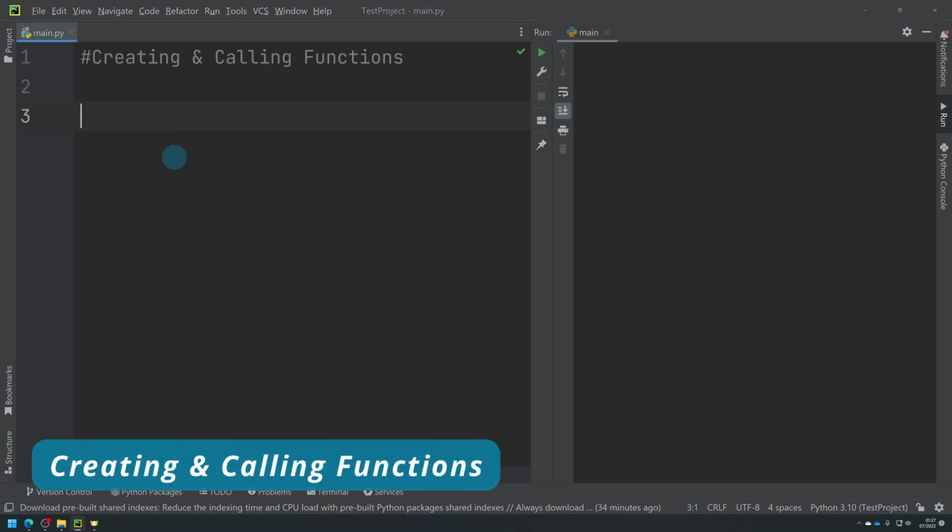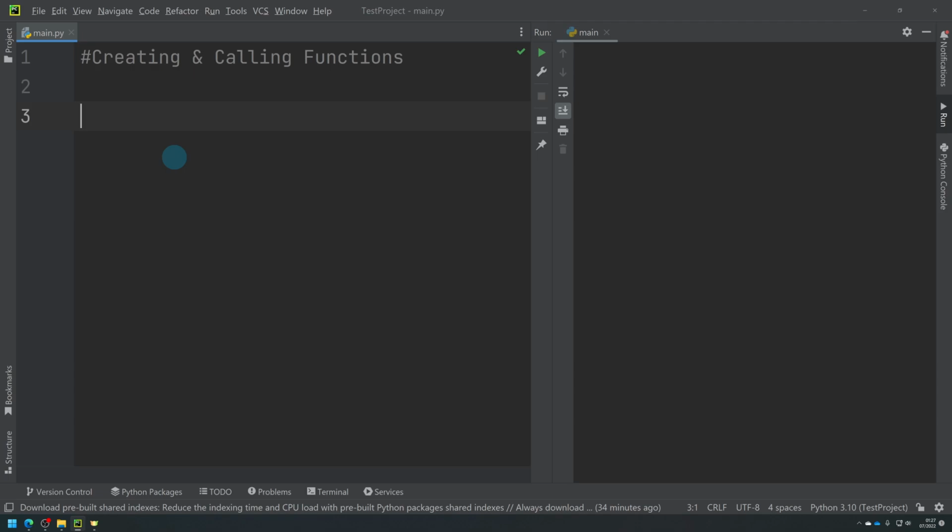Now, in Python, you've been using functions throughout your learning journey so far. Some of the most common that you will have seen is things like print, which we use to output text to the console. I won't go through how these work, as you know, but I just want you to be aware that we're using the print function by calling it by name, and then we can pass different things to it in brackets here. Now, you're going to want to learn how to make your own functions.